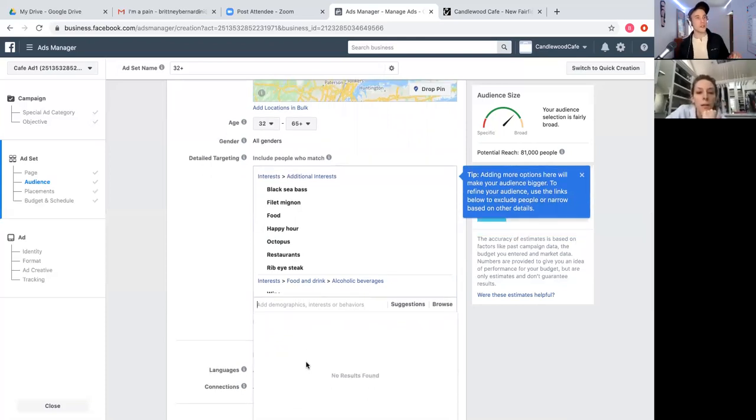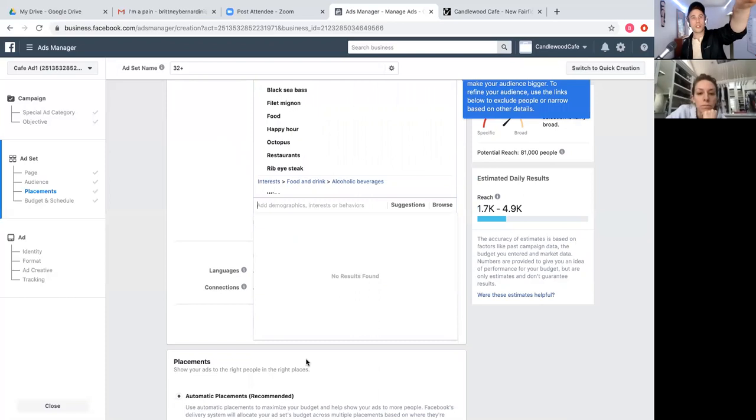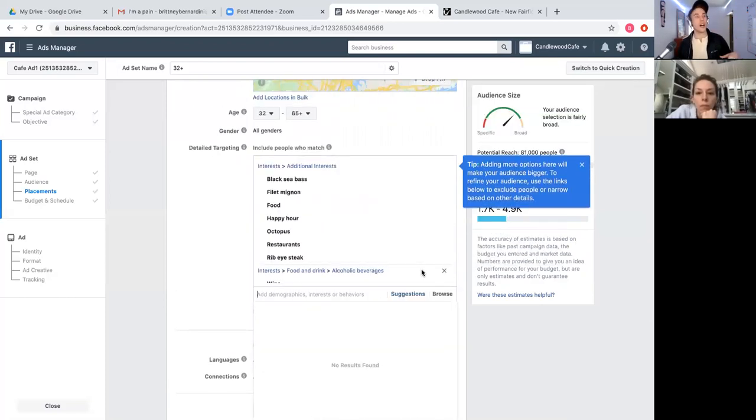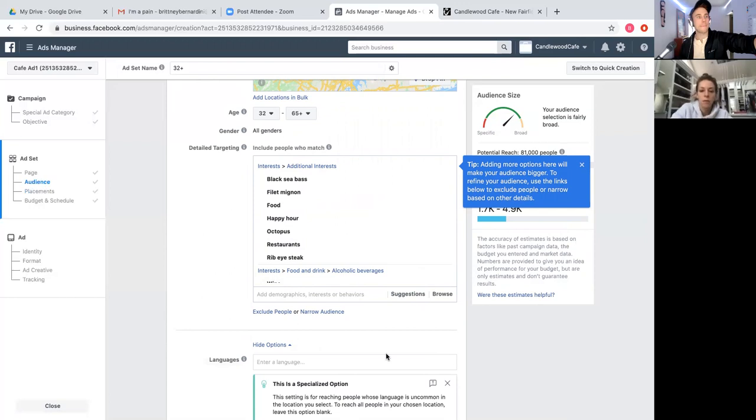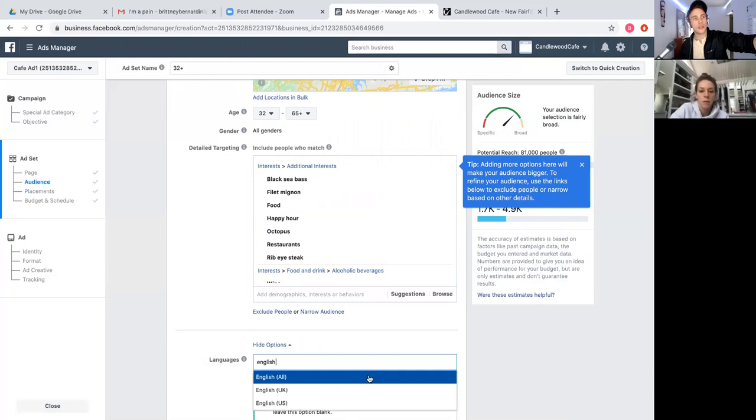So cool. Now we got those in there. It knocks our search potential down to 81,000, so probably a good thing. And for languages, let's make sure English is selected. Down below is languages. There's going to be English all. There you go.